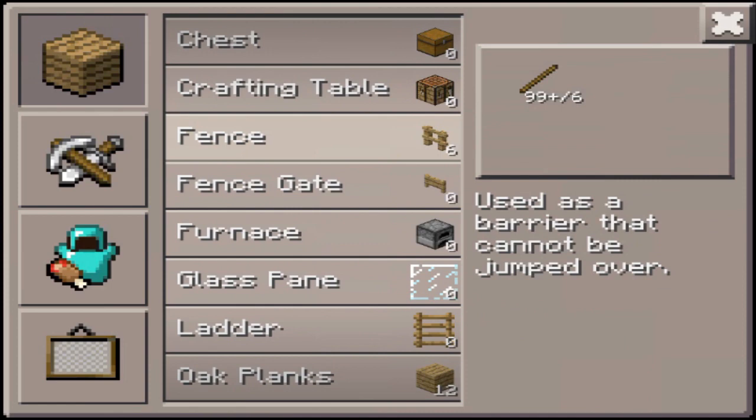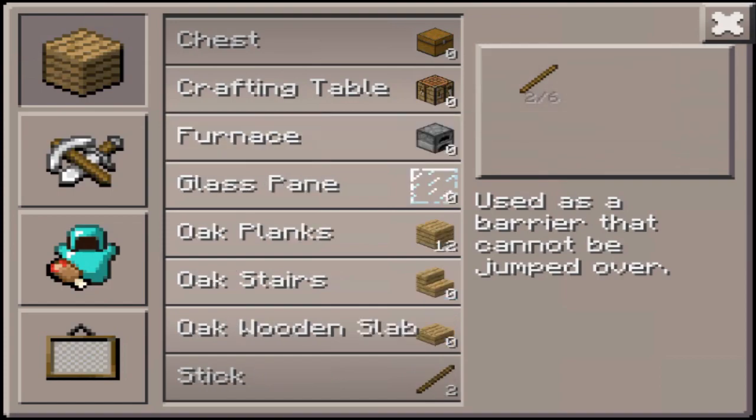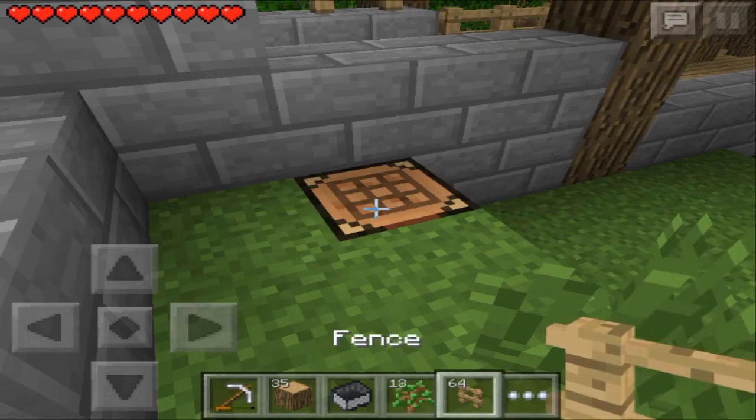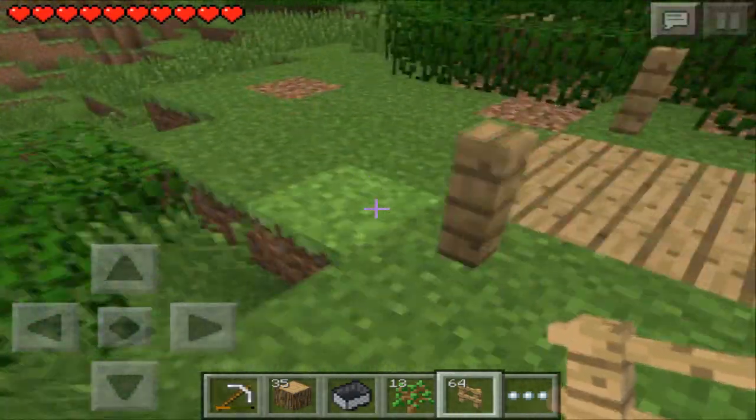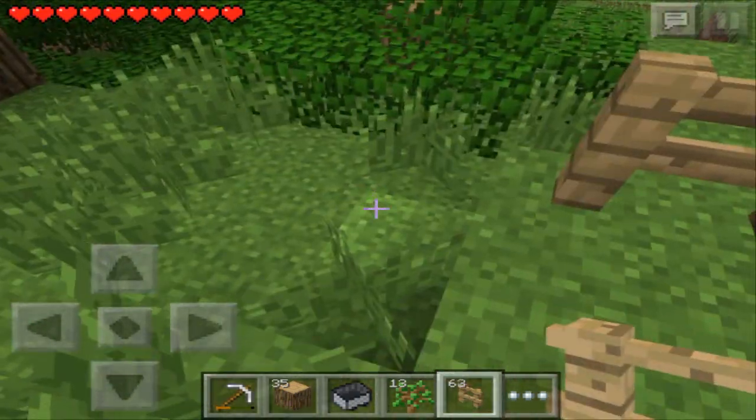So I have 200. I like how it doesn't say 99 plus anymore, as long as you're making it. Well, it didn't then. I don't know if it'll do it on these fences or not. No, it didn't even have the opportunity to make 99. But how many was that? 64 and 10. So 74 fences. That's not too bad. So I'll go down here.